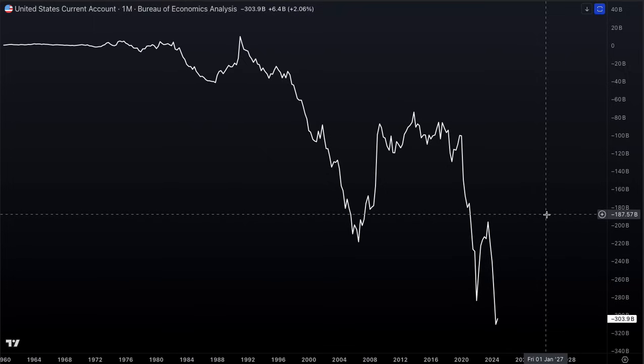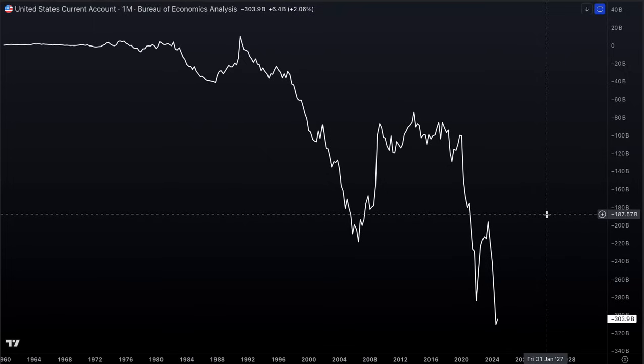The third component, and stick around to the end because there are some pretty crazy charts that might surprise you on this question, right? A lot of people are going, well, is the dollar's reserve status done? Is it losing its reserve status? Is it over for the dollar? I try not to subscribe to any of that kind of doomer narrative, and just look at it objectively. And I do not believe that there's this imminent collapse in the dollar as reserve currency.